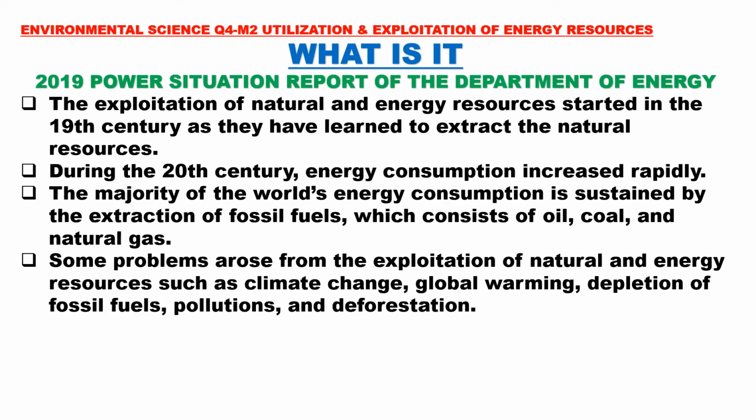The exploitation of natural and energy resources started in the 19th century as they have learned to extract the natural resources. During the 20th century, energy consumption increased rapidly. The majority of the world's energy consumption is sustained by the extraction of fossil fuels, which consist of coal, oil, and natural gas. Some problems arose from the exploitation of natural and energy resources, such as climate change, global warming, depletion of fossil fuels, pollution, and deforestation.